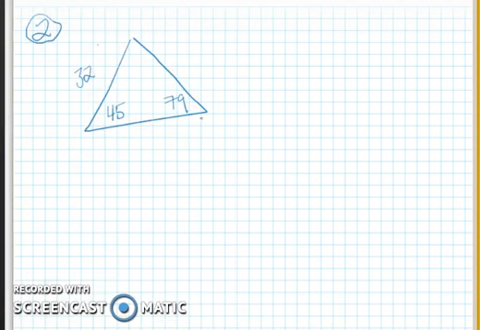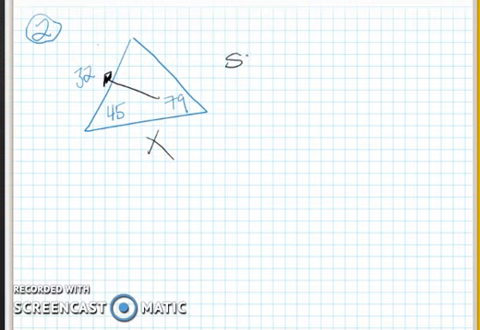Number 2. Okay, well, what am I trying to find? I got 45, I got 79, and I want to find x. In order to do this, I need opposites and I need their angles. I can set up one that I have information on right here. Is this law of sines or cosines? Well, law of sines would state I need at least 2 angles on an opposite side, which this suffices. Law of cosines says I need 2 sides and an included angle, don't have that, or all 3 sides, don't have that. So this has to be the law of sines.